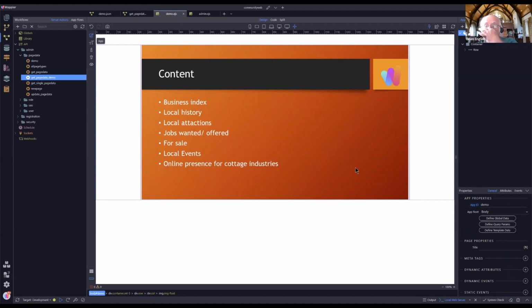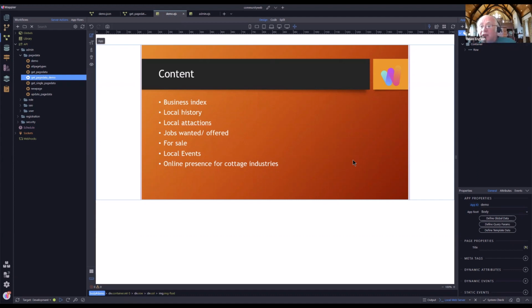And then obviously within the App Connect head, when we're calling our queries to show our data, we just send that letter that I'm using as a parameter to the query to say, I only want local event or attraction or jobs wanted records, and it will return all of those records to be processed. And then within the App Connect end, we can display it in different ways.